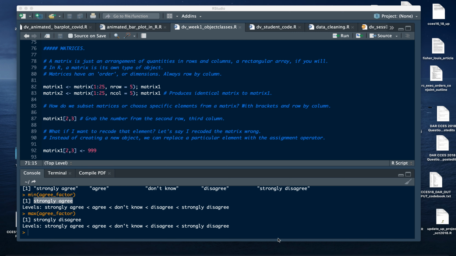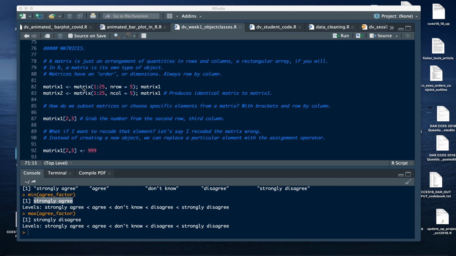If you recall, matrices have dimensions, so they have rows and columns. So it is said that a matrix has a particular order, and it's always row by column. So if a matrix has 100 rows from 100 different observations from a survey and 5 columns for 5 different questions that have been asked, then it would have an order of 100 by 5, 100 rows by 5 columns.